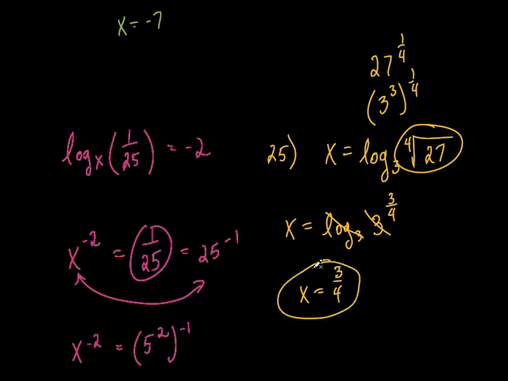So again, there's little techniques you have to do. I wouldn't call them tricks, but there's little things that you have to know to manipulate the numbers to get them to work the way that you want them to work. Because you know what you want to eventually accomplish. You eventually want to get this to be the same base as this right here. And how do we do that? Well, let's get rid of the fourth root. I mean, fourth root is ugly, so we change that into an exponent. And then you look at it and you say 27, base 3. Oh yeah, 3 cubed is 27, right? Then you multiply those together. They cancel. 3/4, boom, you're done.